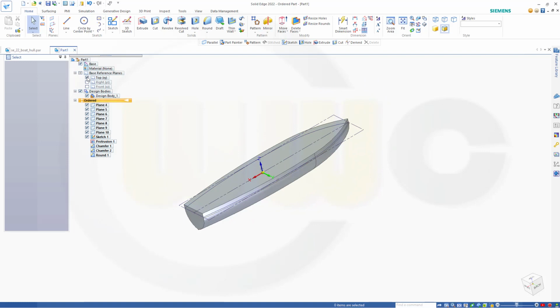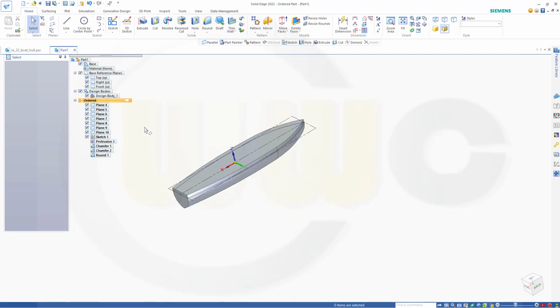Now I need 2 more planes. Let's switch those on, and I think it's the front plane. So let's go to parallel one to the front plane. Yes, that's all right.